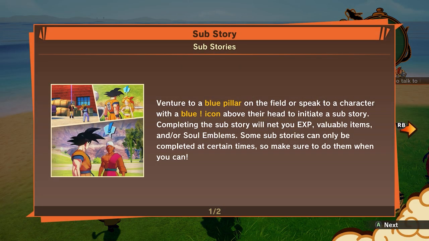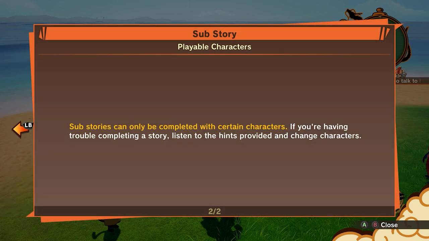Sub-stories. Alright. Venture to a blue pillar on the field or speak to a character with a blue exclamation point icon above their head to initiate a sub-story. Completing the sub-story will net you XP, valuable items, and/or soul emblems. Some sub-stories can only be completed at certain times, so make sure to do them when you can. Playable characters. Sub-stories can only be completed with certain characters. If you're having trouble completing a story, listen to the hints provided and change characters.